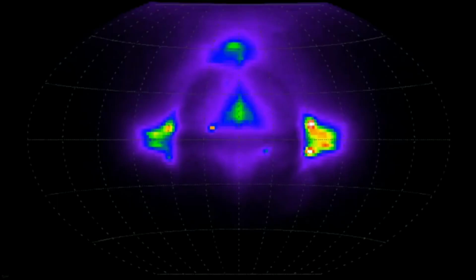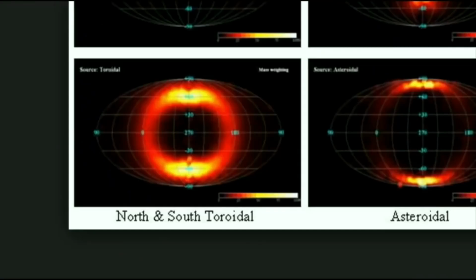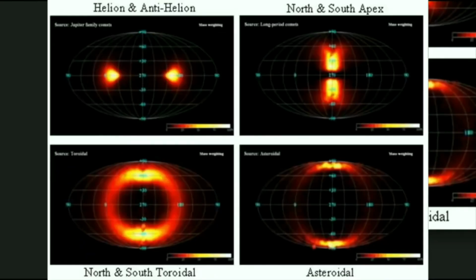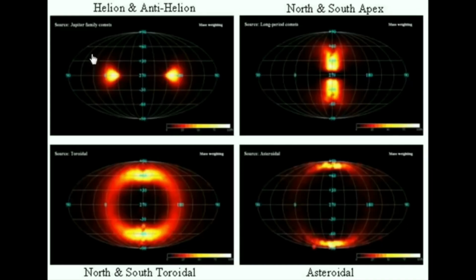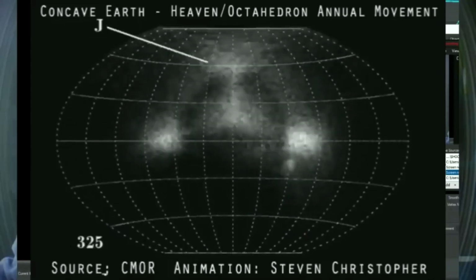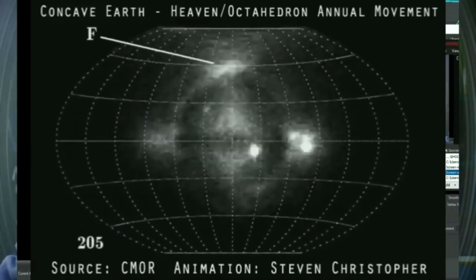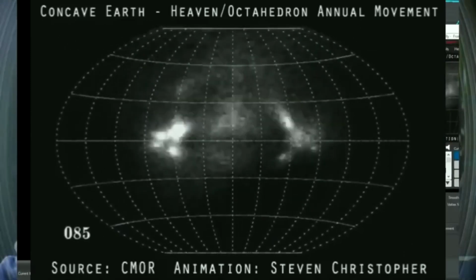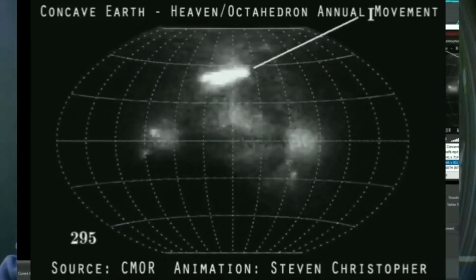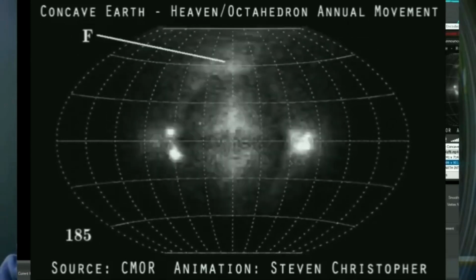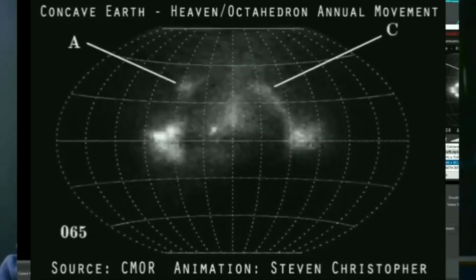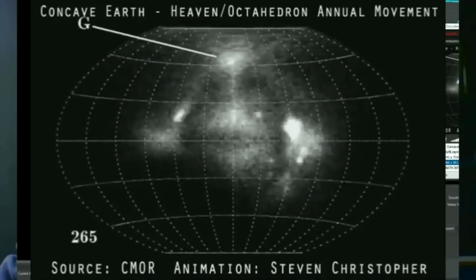And then they also talk about a toroidal origin. Let me see if I can get that one to you really quick here. There it is. Toroidal origin of meteors. Look at this, guys. Something we can pick up with radar. Radar picks it up. It's right there, guys. Undeniable proof. Get with the program, guys.